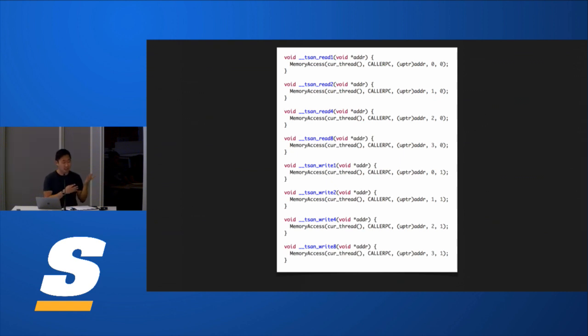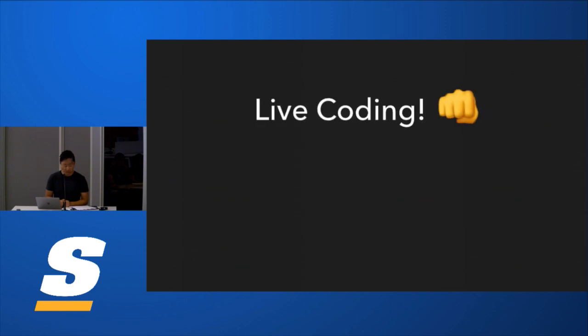So again, you can imagine it's very expensive. It really slows down your app. Even in my simple example, which is just going to have an array that I access, it's noticeably slower. And because of that buffer to keep track of every memory access, it also uses a lot of memory. I forget the exact numbers, but it's like a 5 to 10x slowdown and a 2 to 5x increase in memory usage, something like that. So let's have a look.